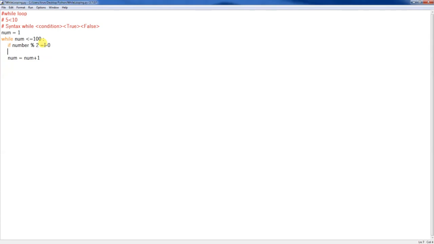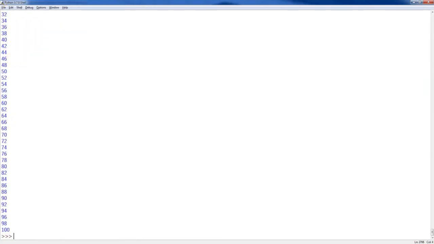So then put a condition here, print number. Sorry, it's num, and then keep it in the loop. The incrementer has to be in place. Okay, so I'm going to run this program. So let's assume what the outcome is. I'm going to print the numbers 1 to 100, but now I added additional logic to print only the even numbers. Let me execute that.